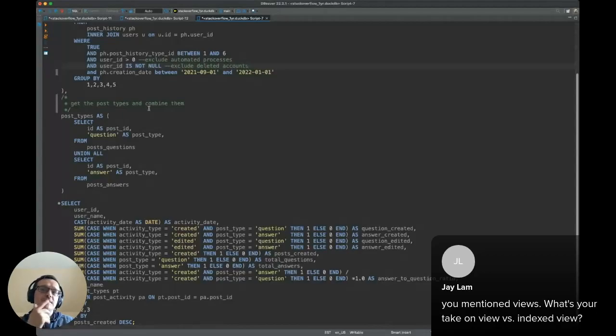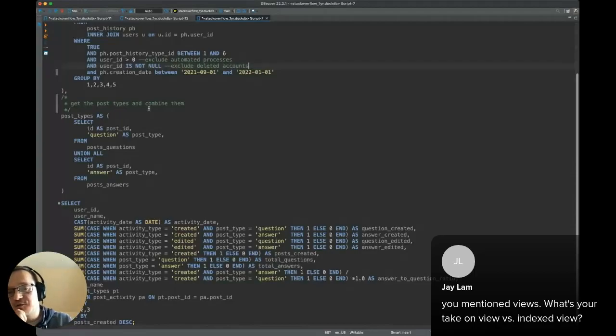So yes, it may perform better, but the materialization of the view will take CPU cycles. My take on that is I want a view to be a view, and I want a table to be a table. I don't want to combine the two.